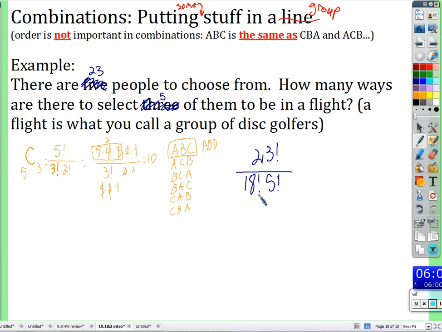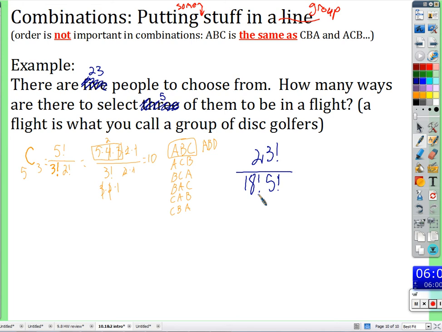This formula, I think, is maybe a little easier to do than the permutations formula, because all you have to remember is that those two numbers on the bottom add up to 23, and one of them is that number right there. The other one you have to remember: do I put 5 factorial down there, or 18 factorial for the permutations? To help you understand that, I just want to break this down again. What is it we're doing?